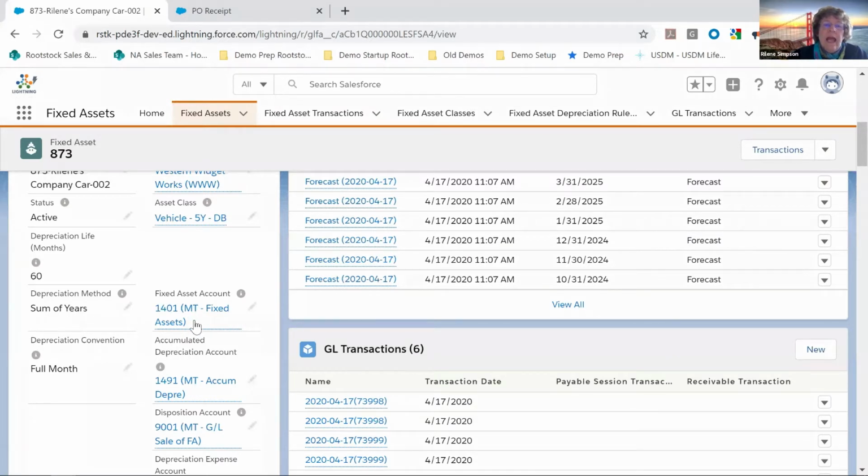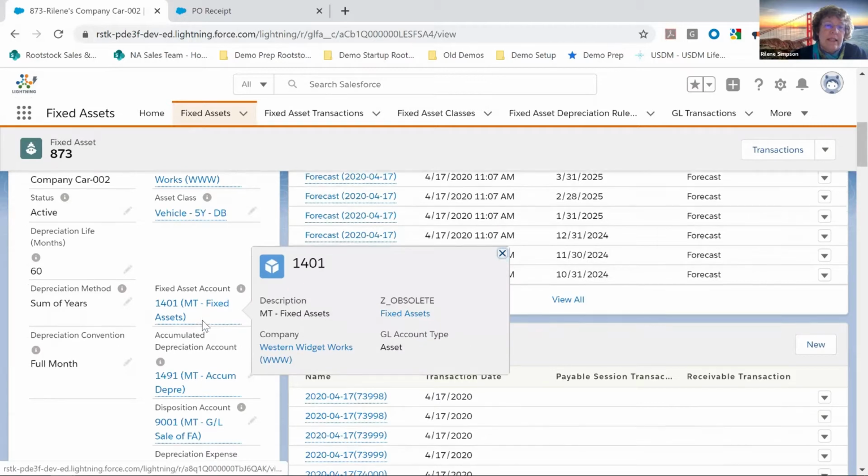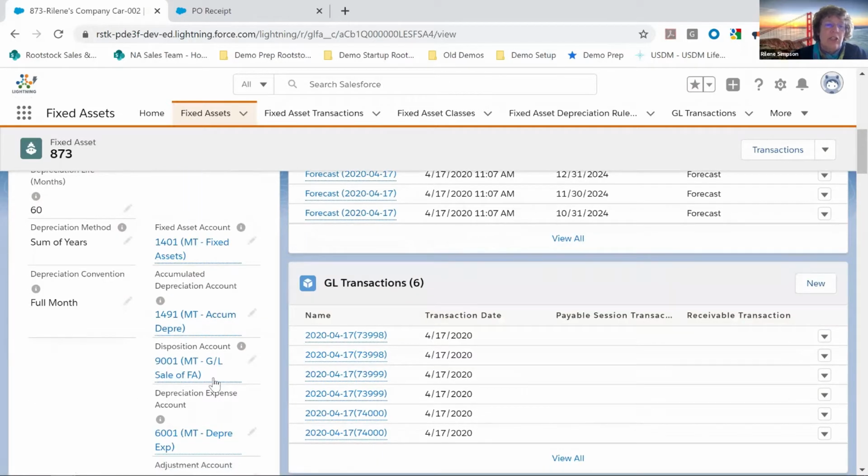And all of the master data in the system has account numbers associated with it, so that all of the GL transactions that are generated automatically get tagged with the right account number. In this same way, here's a fixed asset account, the accumulated depreciation account.